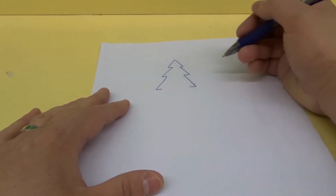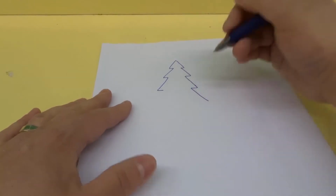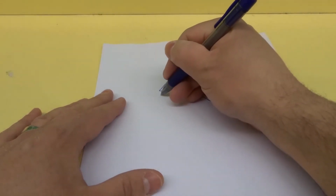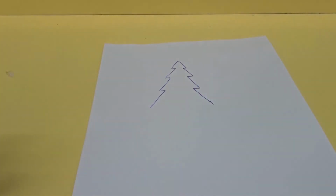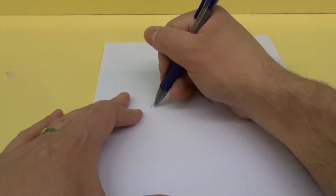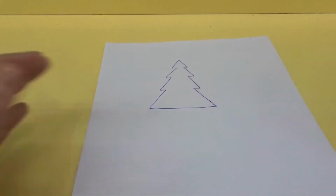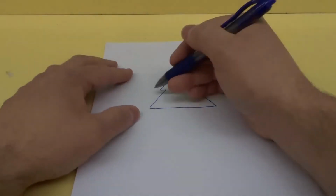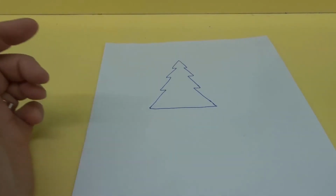Okay, and then we're going to do the last row right now. So we're going to go down and out once again, just like that. And you can make this one quite big because this is the final row. So make them roughly the same size. Then at this point, we're going to go straight across, okay? Just like that. And this way you know if you reached the right point with the length of each of these final rows. So right now we have the actual tree.